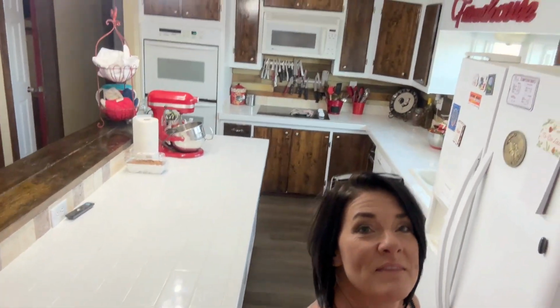And down here, I built in some little shelves for some of the small appliances, so I can just use them right there instead of pulling them out to the kitchen counters every time. But in here, giant pantry, like it's a deep, deep pantry, which helps out quite a bit if you're feeding a lot of mouths. But this is, I can step out a little bit more.